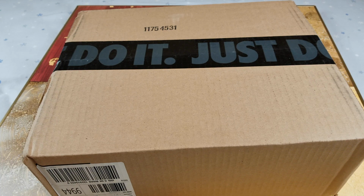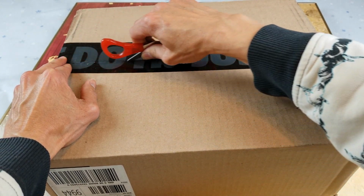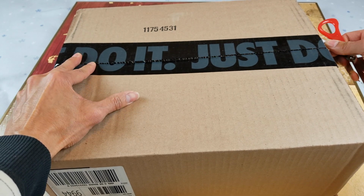It retails for $190, plus $16.63 for the tax and free shipping. So the total damage for this one is $206.63. Let's go ahead and unbox it for you guys to check out. I put the box upside down because of the shipping label.